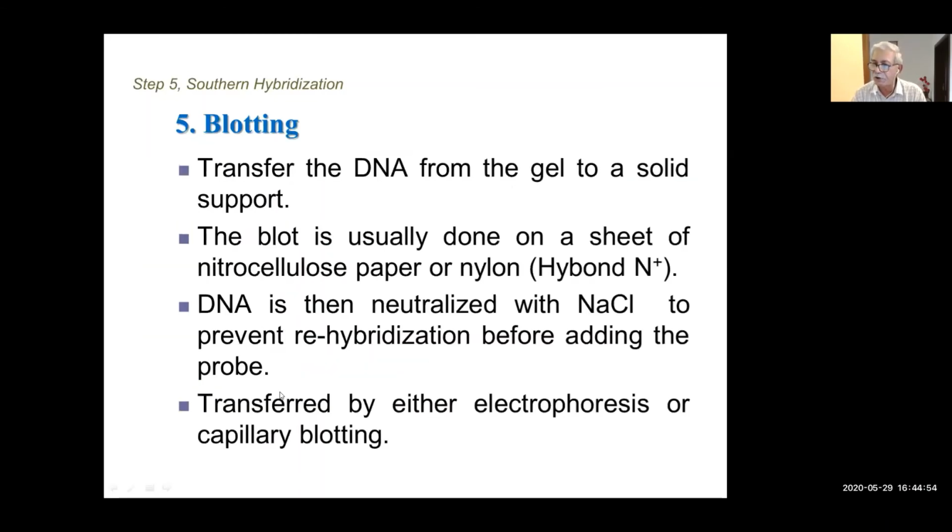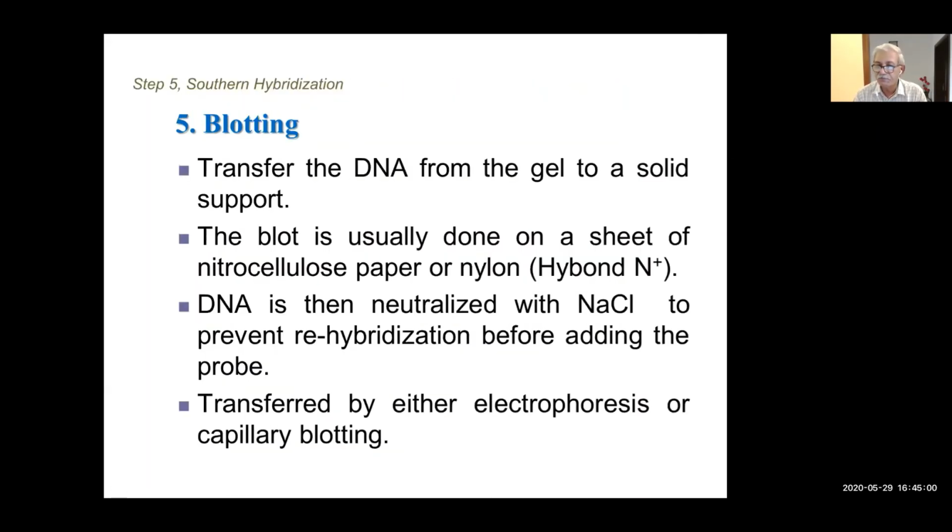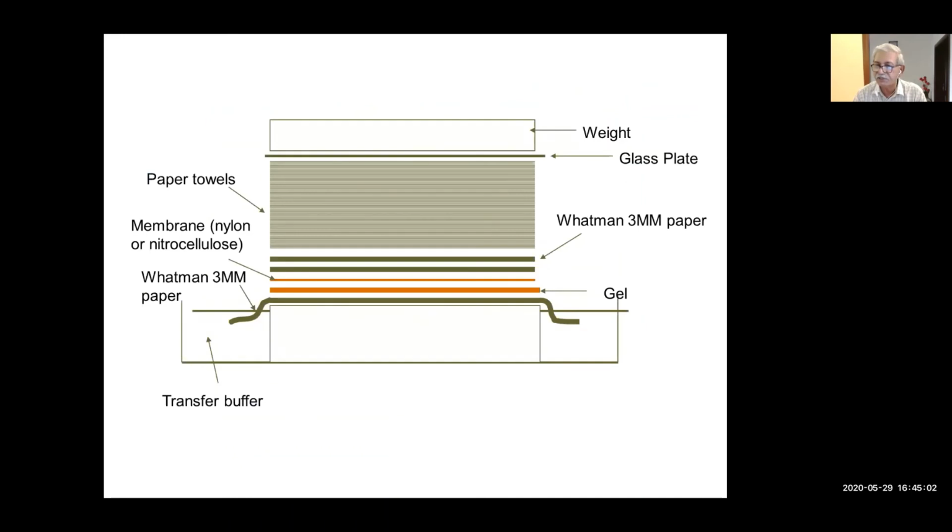And the next step is blotting. I have already told you through this picture how we perform the blotting experiment. This is the picture again. We have the gel tank, the electrophoresis tank. We put the buffer in here, that is SSC buffer. You just need to remember the name, SSC. Even if you don't remember the name, you just need to remember it's a buffer.